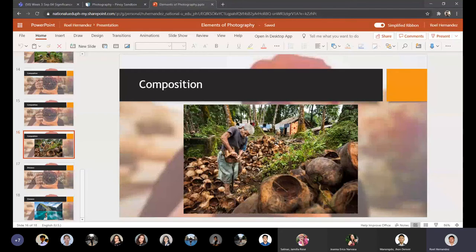Because usually, guys, when you take photos of anything, it's usually the subject and the background, right? Or the foreground and then the subject, which is the background itself, if you're a travel photographer, right? So rarely do you make photos that have foreground, subject, and background, right? So again, it's one way of composing your shot, if you can have all in one photo, right? So you try to include all important elements in your frame, right?